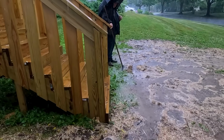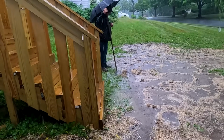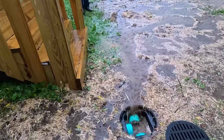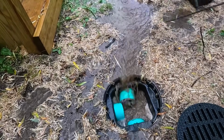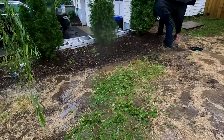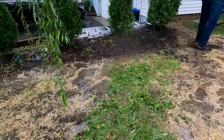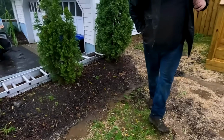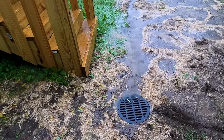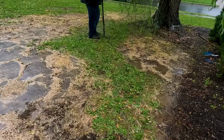Tom's just clearing a straw away since it's such a heavy rain. Alright, so I'm just gonna put the grate on. It's starting to die down just a little bit. But they had a low spot here. So we're just gonna bring some more soil in here so we get that water to flow that way. And then we'll bring some more grass seed. All right, grate's back on. Just got to bring a little soil over here and more grass seed. And that should be good.